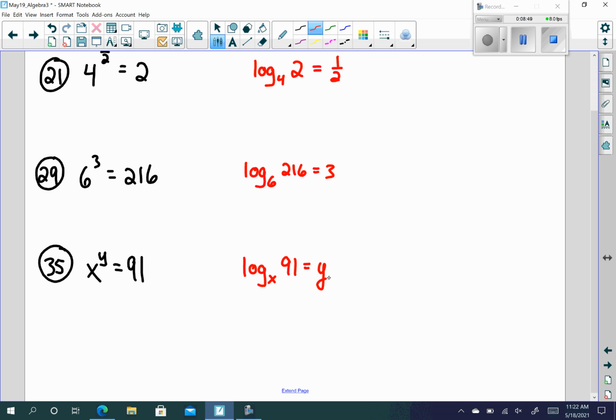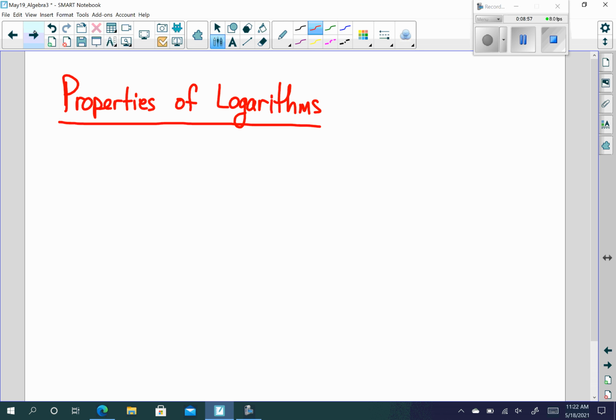So now let's go ahead and take a look at properties of logarithms. There's 3 properties of logarithms, and I say that because there's 3 properties of exponents as well. So these properties are going to sound a little familiar once we talk about them. So properties of logarithms. The first one is if we have a log of any base, b, of a product, m times n, we can expand this, and that's essentially what we're doing. We're going to look at something that's written as a single logarithm, and we're trying to expand it, or an expression will be expanded and we're trying to condense to a single logarithm.